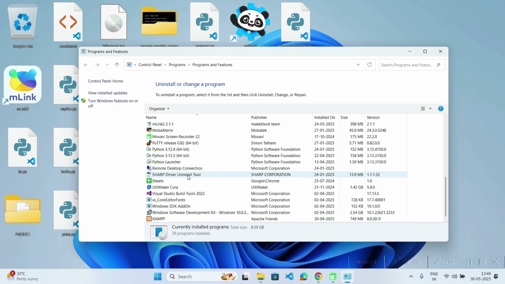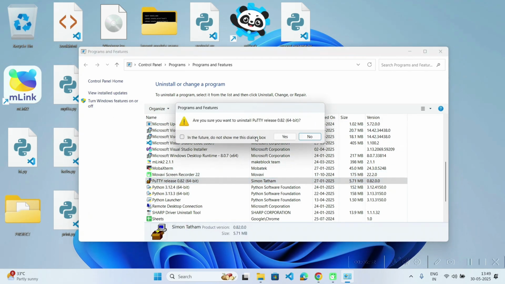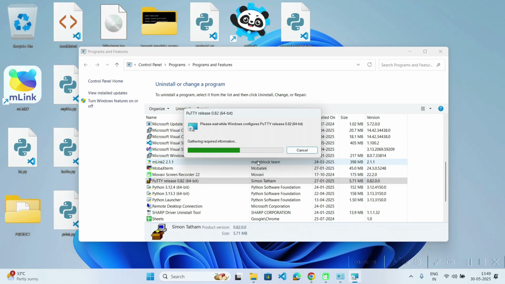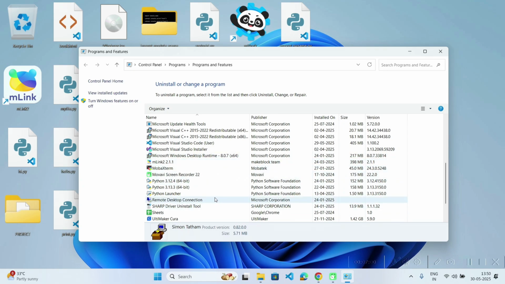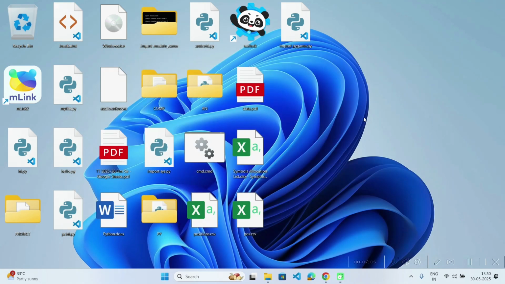I am not using this Sharp driver or this XAMPP application also. This PuTTY application also I am not using, so I will uninstall this. In this way you can uninstall unnecessary applications installed in your system, and you can make your memory, your RAM, free.